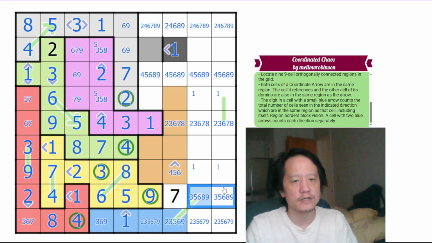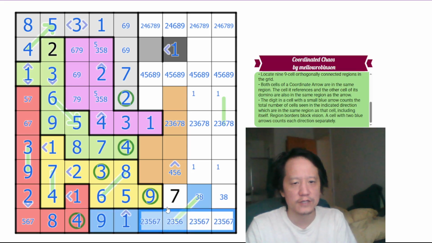Remaining digits in row 8 are specifically 3 and 8. Okay, this can't be 3 or 6 because of the 3 or 6 in the column, so this is 9, which eliminates 9 in the rest of the row, and this can't be 3 in the rest of that row or column. This can't be 3, there's 2, 6, 7, 8 here.